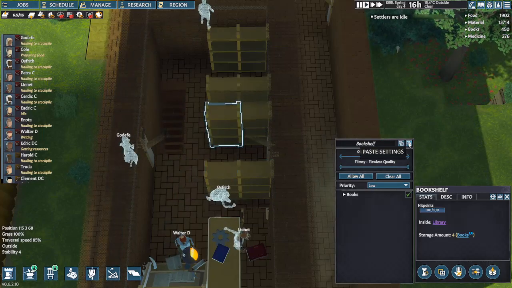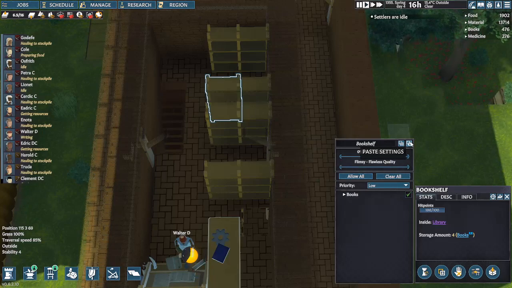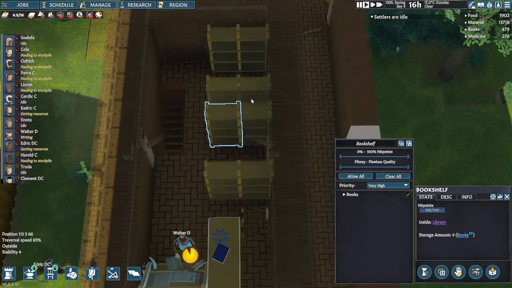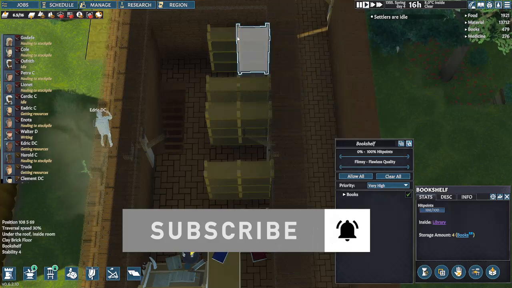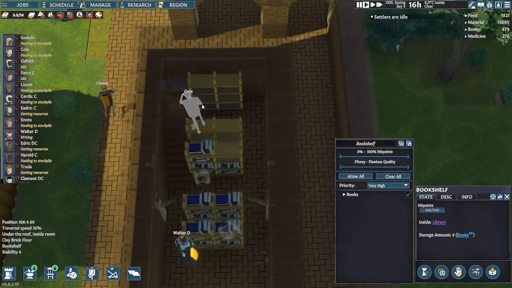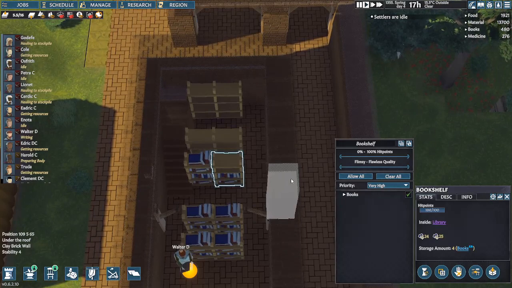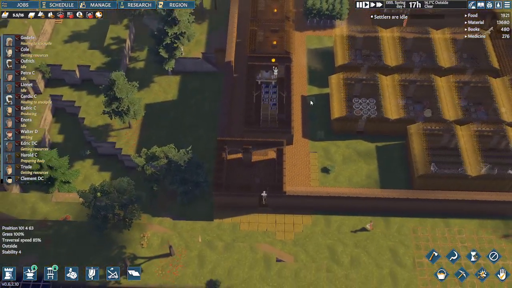Now they're all going to go mad transporting books over here. Bloody hell. Somewhere I went wrong. I'm just going to check those downstairs ones now. Now I'm paranoid that I've stuffed it up. Alright, so there you go. We have got our library up and running.